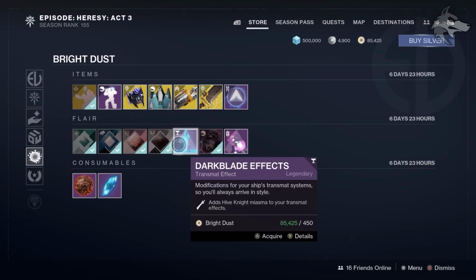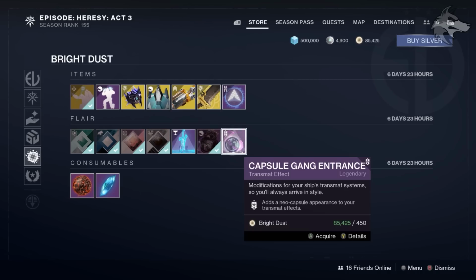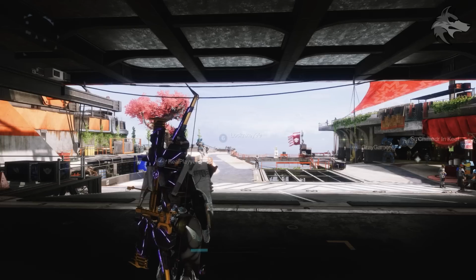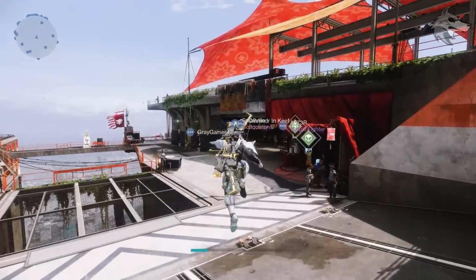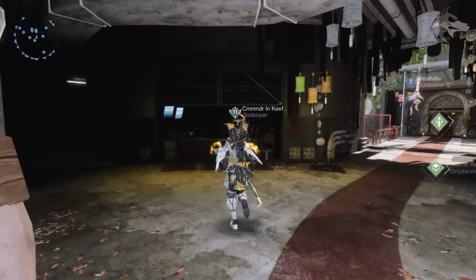On top of that though, finally, Dark Blade Effects is up, as well as the Champion entrance and the Capsule Gang entrance, and all of those are 450 Bright Dust. So let us know down below if you plan to grab anything from the Eververse store this week.